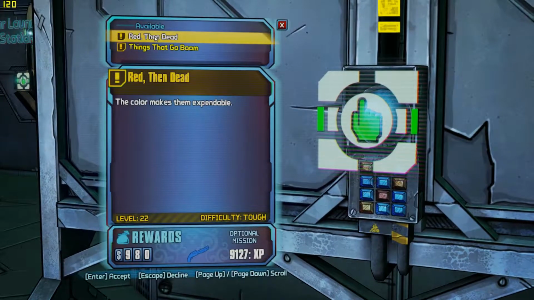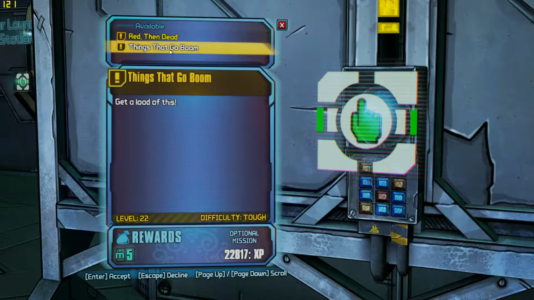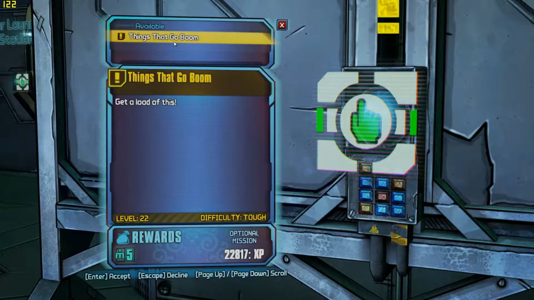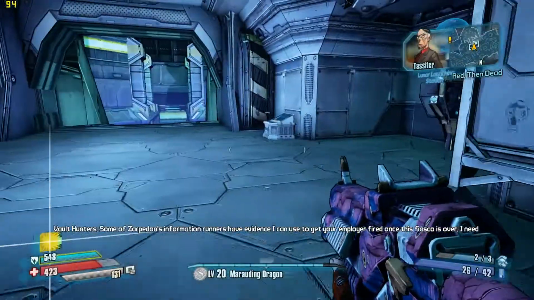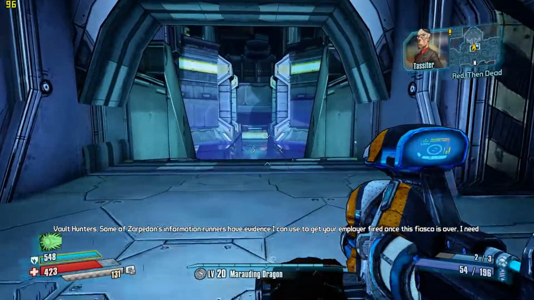Okay, yeah, so we're going to do Red Then Dead, and then we're going to do Things That Go Boom, because this one gives us 22 and this gives us 9, and they're both just over my rank, so yeah, do these.